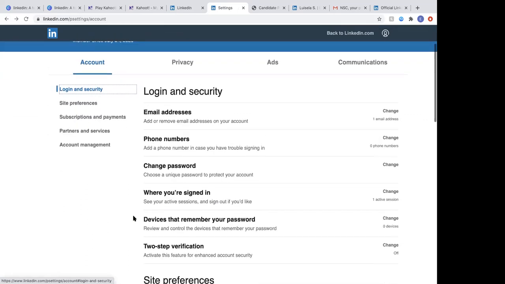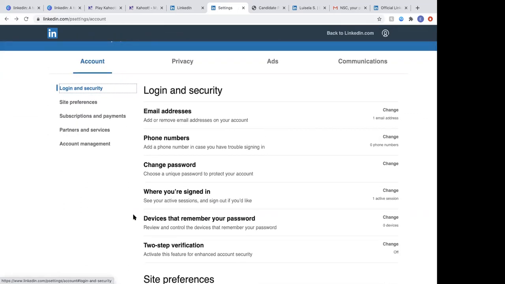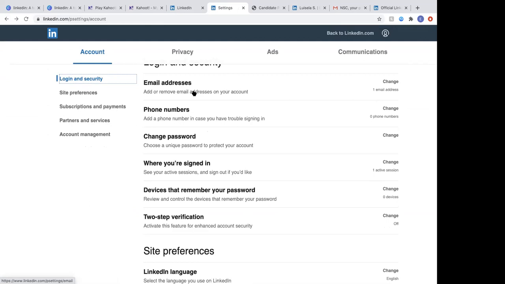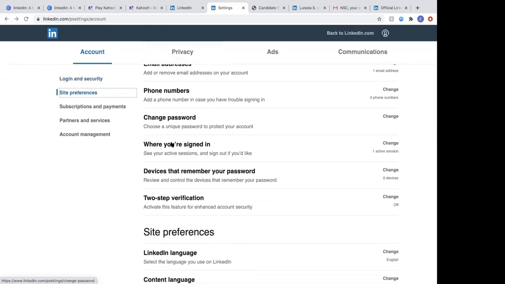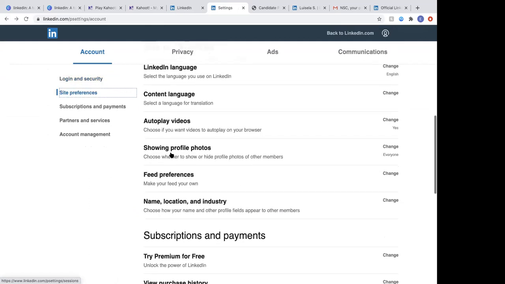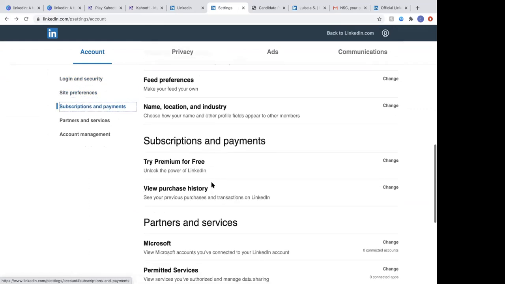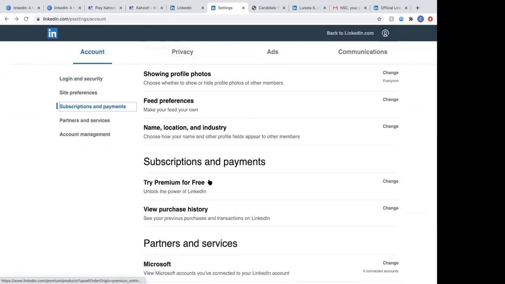The same thing goes with account information. Can you go over that real quick? If you decide to change your email address or your phone number, you can go in here and change it, if you're not using the one you used to create your LinkedIn account anymore. You can change your password, add other verifications, and change the language you use in LinkedIn. If you decide you want to purchase any of the premium features, you can manage those subscriptions here. But again, for a lot of job searching and general use, the free one is very easy to use and has a lot of useful features.